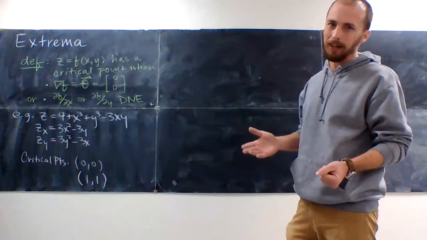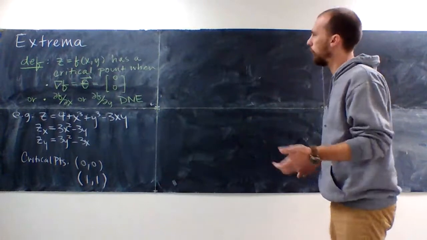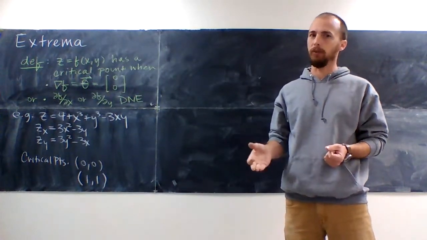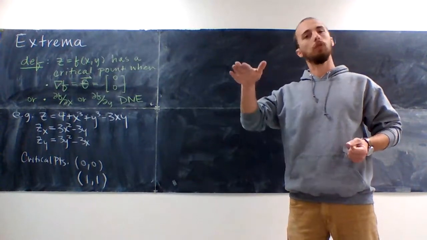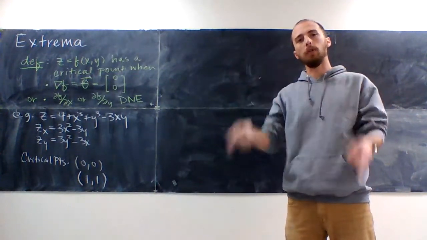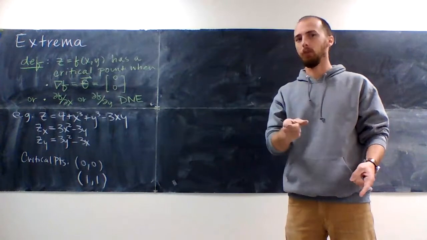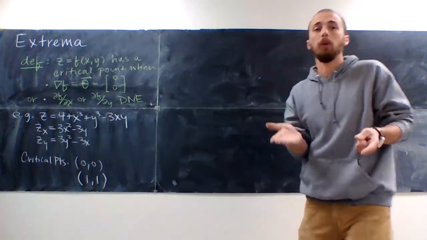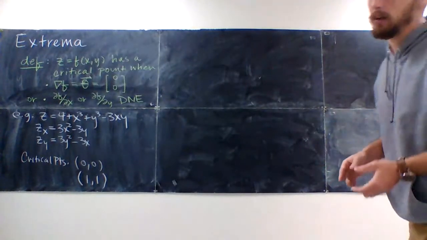But we don't really have that in the plane, where our domain is a two-variable function. So what we're going to have to do is use something kind of analogous to the second derivative test, which said that if the derivative was 0 while the function was concave down, that's a relative maximum, and if the derivative is 0 while the function was concave up, that would be a relative minimum. That's kind of the same idea of what we're doing here.